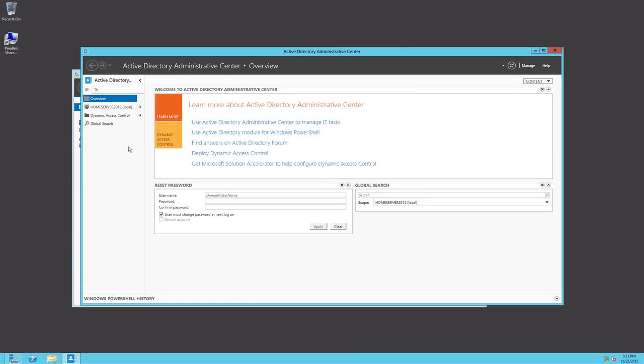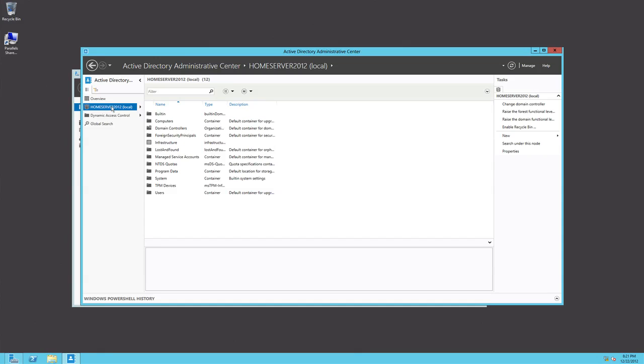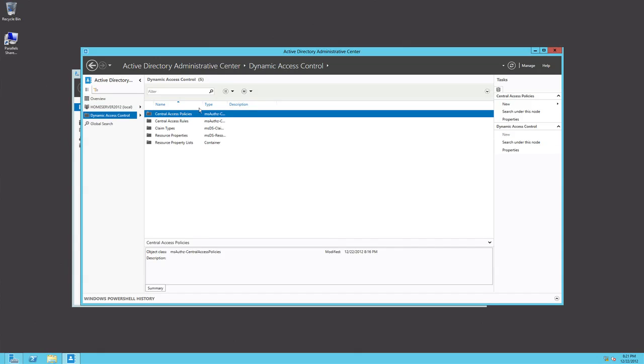We have the scope there. We're going to click here. We have some different infrastructures, some program data, some systems, some user stuff in here. We'll pull this stuff out in a little bit. We have some central access policies, claim types.